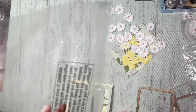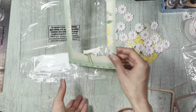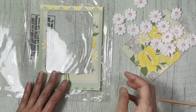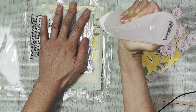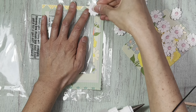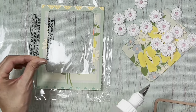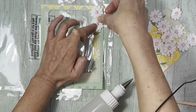All right, I'm going to put this down. Let's turn it so we're working with a flat surface. And let's make sure I'm in frame. I think for this part, I'm gonna zoom in a little bit. Sorry for the glare on the plastic, but hopefully this part's not gonna take too long. All right, let's start off, maybe just start with a few. I do want to add a lot of glue. And I want it to overlap into the frame.